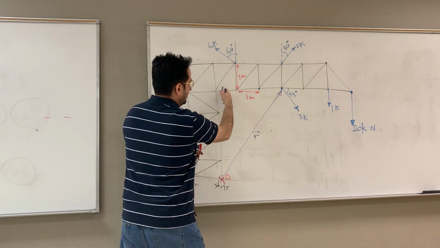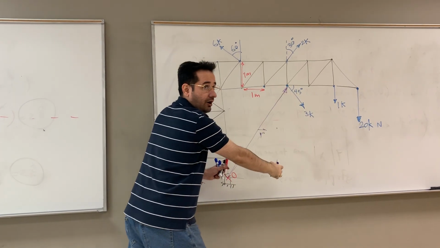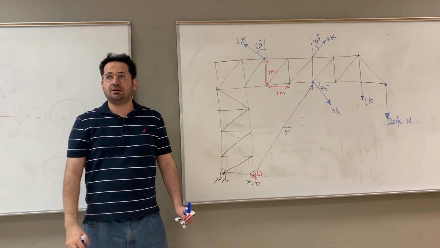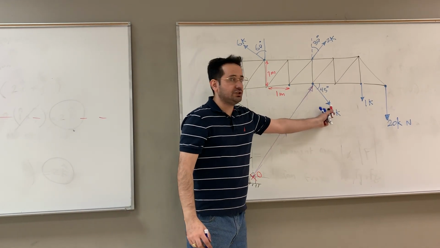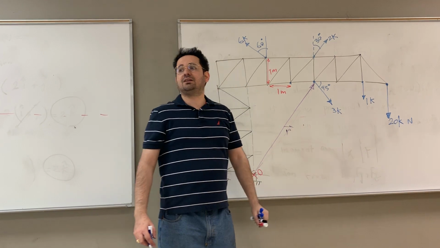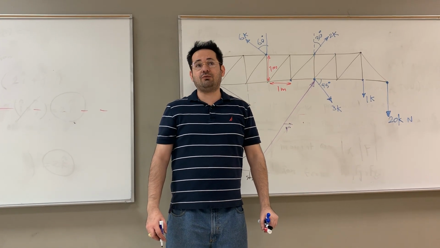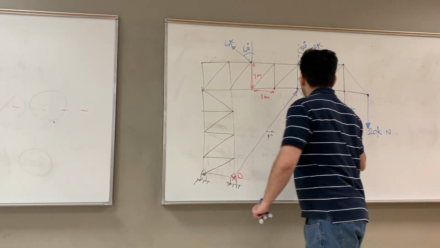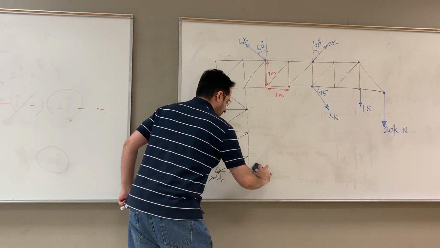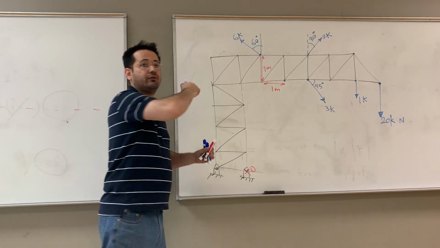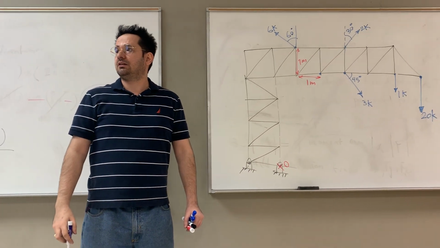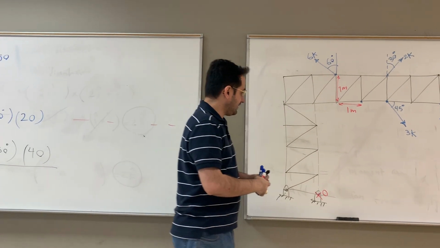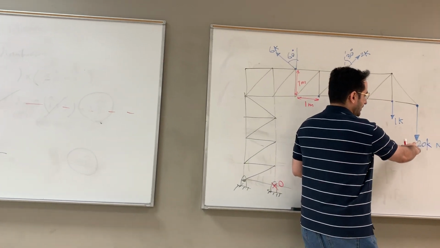Well, you know how much in X you have: 1, 2, 3 i, and it would be 1, 2, 3, 4 j. So 3i plus 4j, right? And then you cross product it with the Cartesian form of this guy. And that's going to take a long time, right? That's one way. The other way, the fast way, is just to decompose it into X and Y components and then move each component such that you get the contribution to the resultant moment, right? So, for example, let's start with this guy.